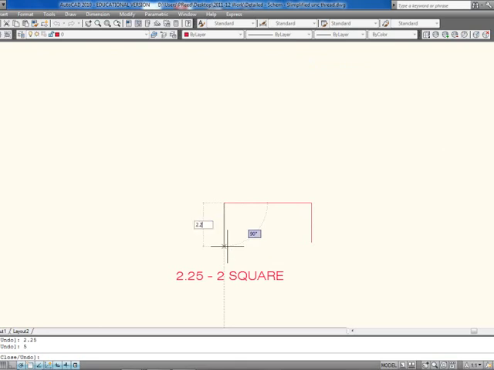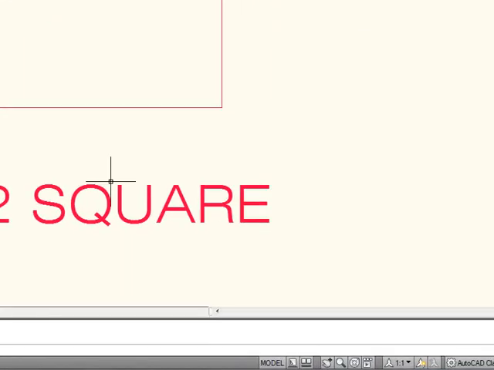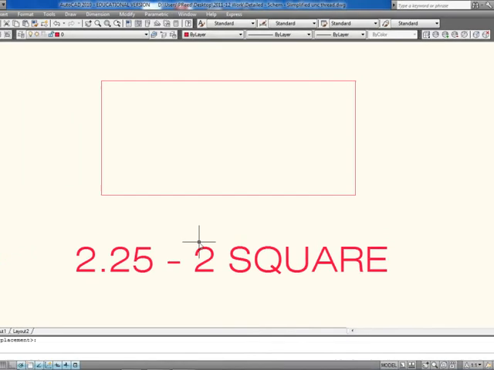2.25, so number of threads per inch is going to be 2, and let's move this over top. Alright. So the first thing we do is we set up our pitch, which is going to be half P. P is 1 over the number of threads per inch, so P equals 0.5. Half of that, 0.25. So I'm going to come over, 0.25.